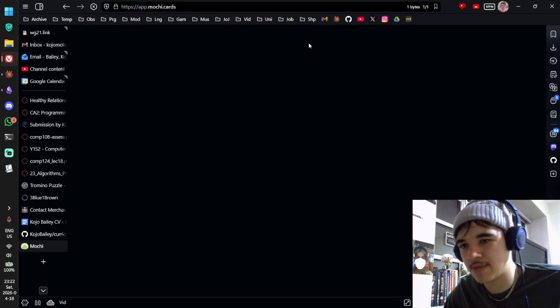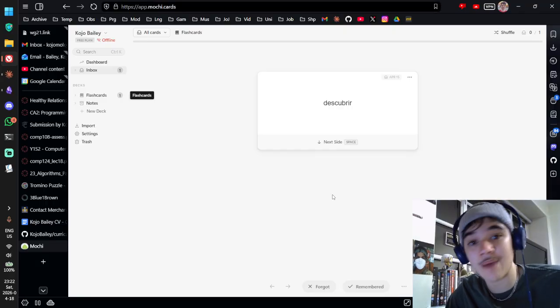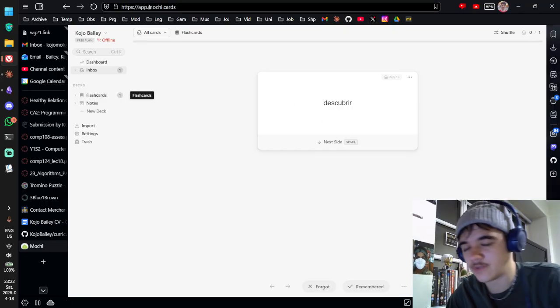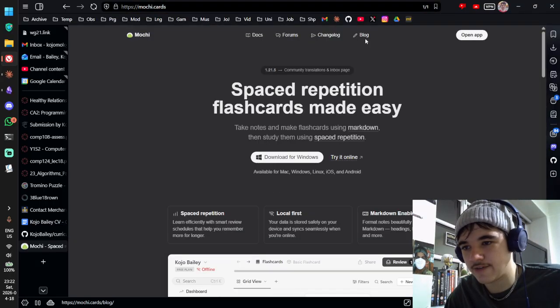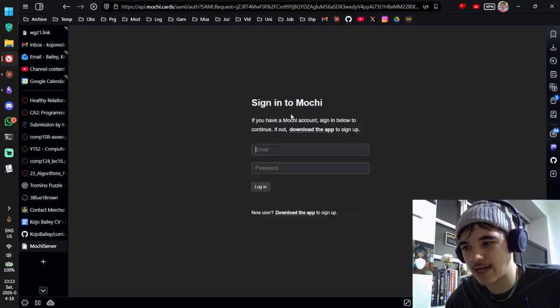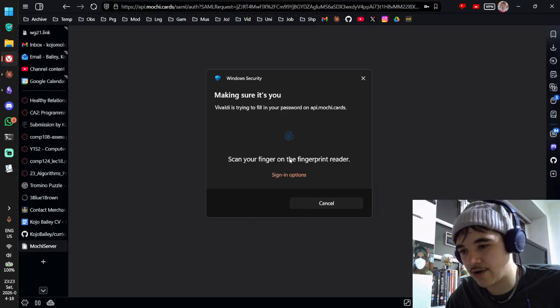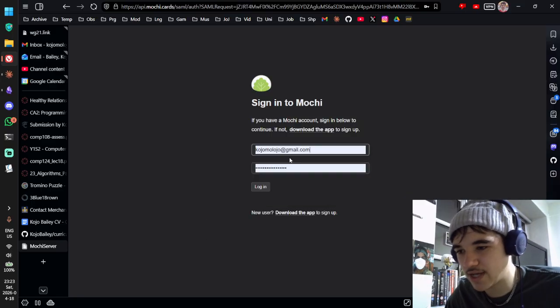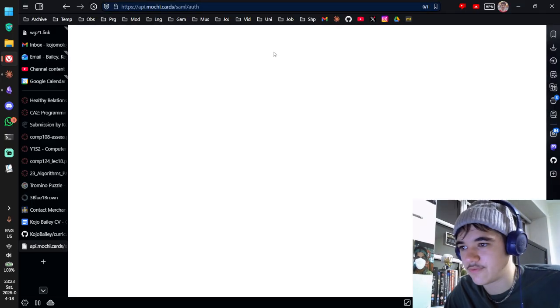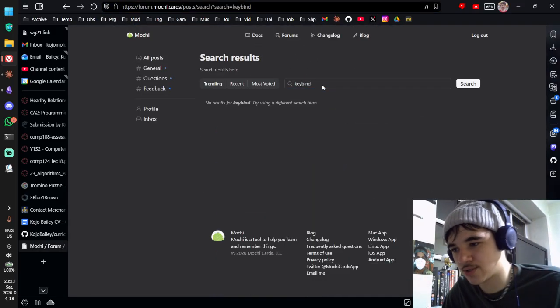I'm going to literally make suggestions right now. This is the mobile. This is the web view, by the way, of the app. Very cool. And if I go to the main website, I can go to forums, and I can make an account here. So I'm going to log in. Okay, well, I already have an account apparently. Scan my finger. Yep. Leak my password. Awesome. I'm logged in. So let's just do a search first.